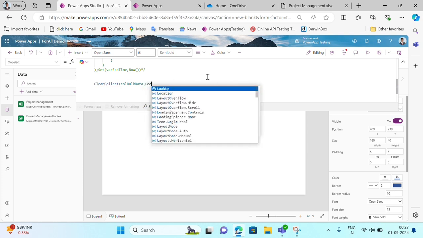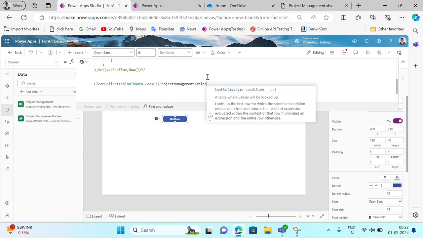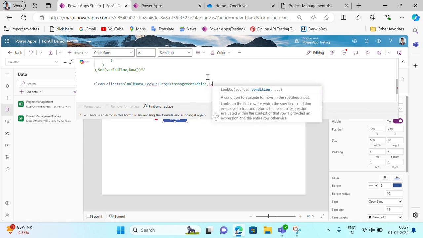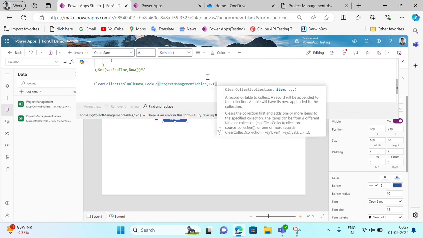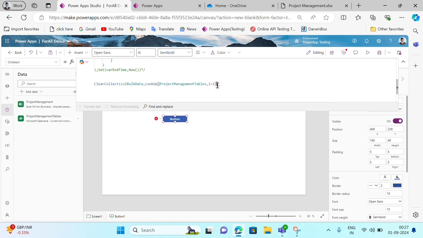So we will use LookUp, because LookUp will only fetch a single record. So LookUp the database name, and we'll give the condition 1 equal to 1, because it will pick any one record. It won't affect anything because we want only the schema. One more bracket, close the collection.